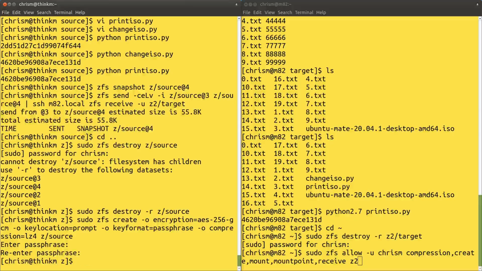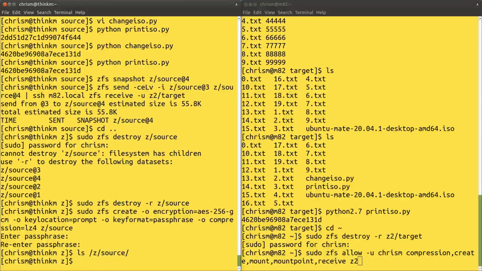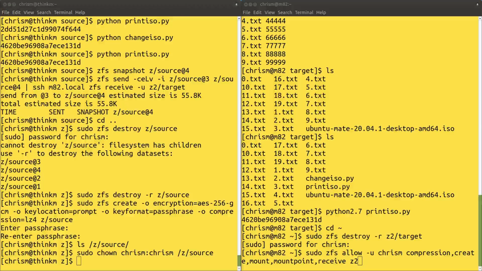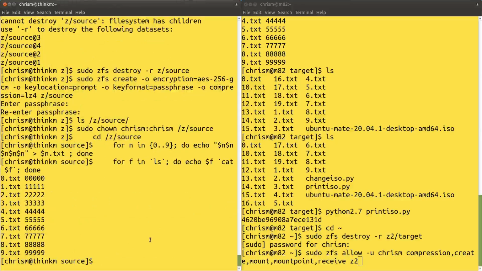Okay, now we have exactly the same scenario here. We have a z/source, and it looks exactly the same. And we're going to do the same thing again. We have to rechown our source here. Otherwise, I'm not going to be able to add files to it. And then we're going to do the stuff where we created these files in here.